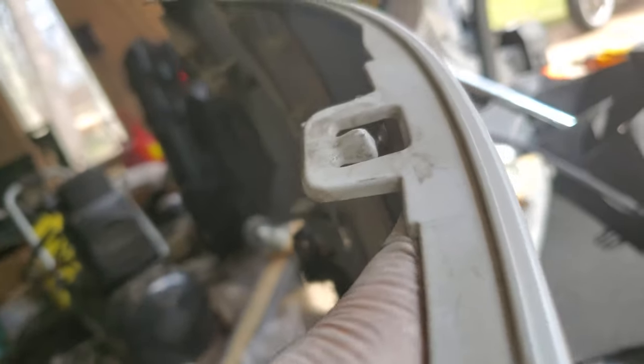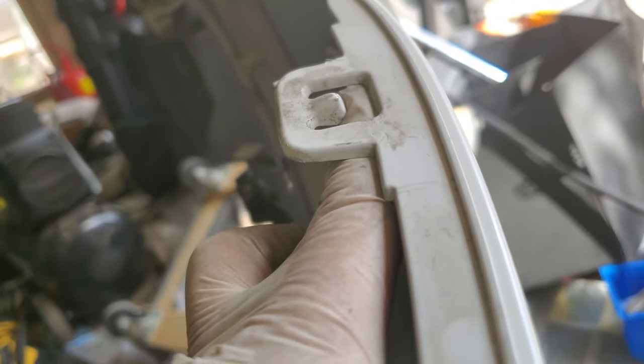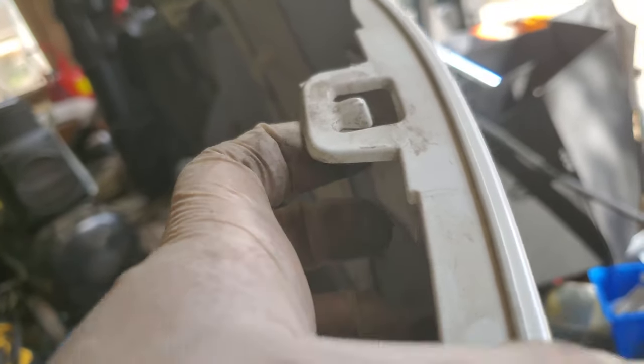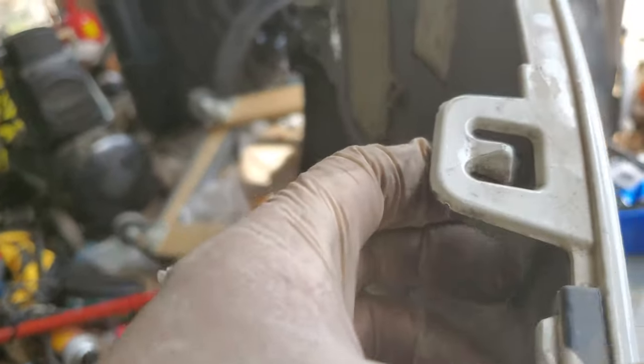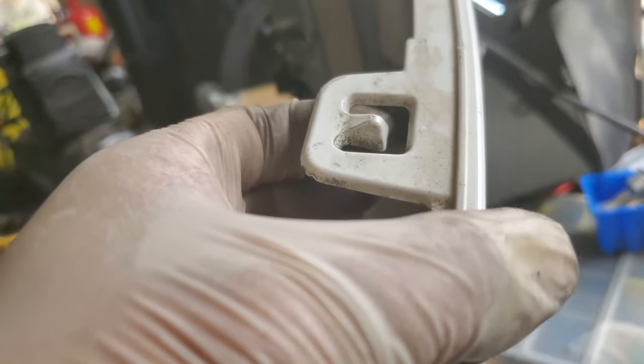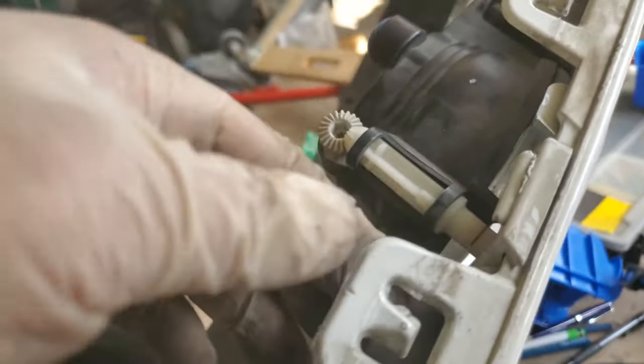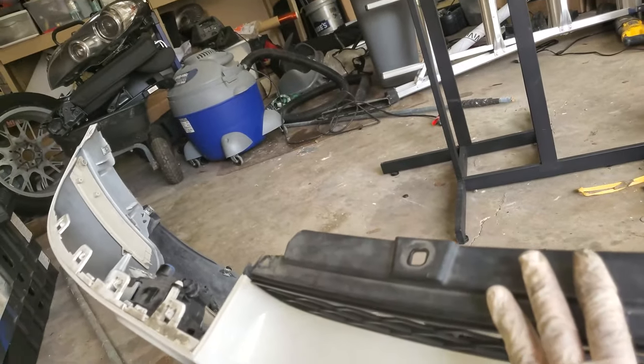I know it looks like this point is what keeps it in, it isn't. There's a little wall here. See where my finger is? Pretend like there's a little wall like that, and it snaps in like that. If you try to pull that out, it'll hit that wall. So this has to come up like that. But don't push it up too hard, it'll break. And you have to loosen the pressure before you can push the pyramid up and then take it out. It's really tricky. It took me a few tries, but I got it out.